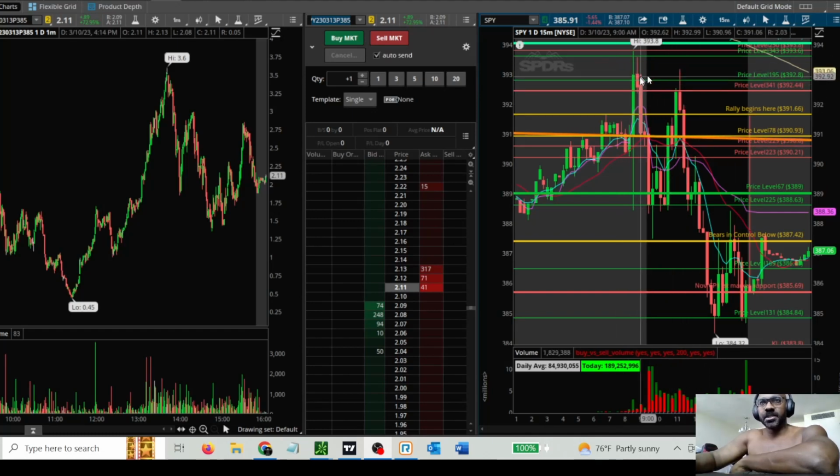Foolishly, I didn't realize that we had a supply that was formed below a previous supply. I didn't take this short because I had a bullish bias, because the news was good for the market. This would have been a good short. Instead, I took this long. This went against me and then fell hard. And this wiped out basically every profit I made for the day, and then some, took out more.